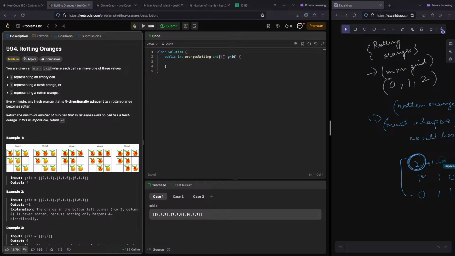So you can go down like this. So 2, 1, 1, 2, 1, 1, right? So this will rot the oranges.